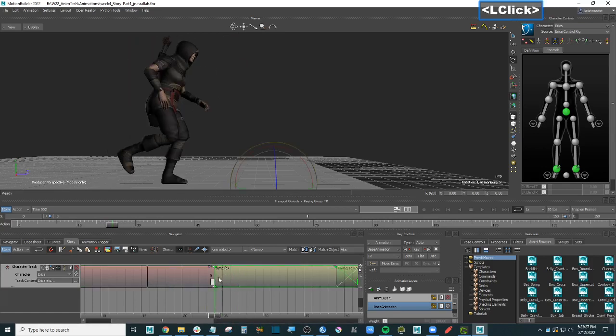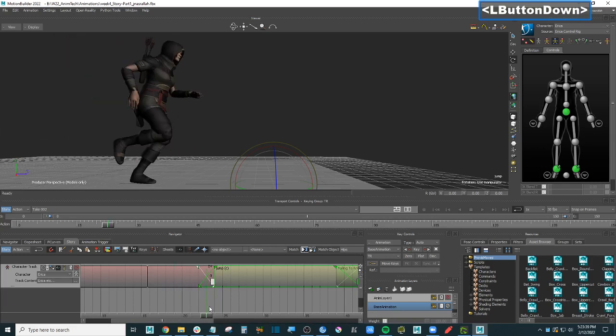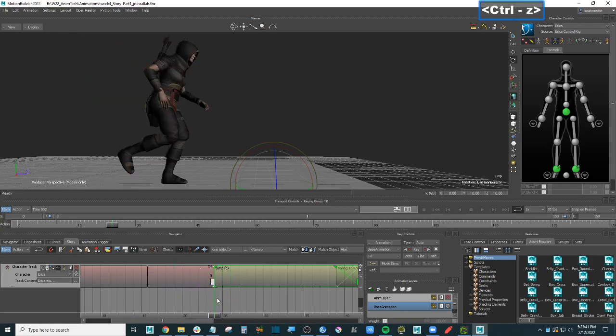Not perfect, so I'm gonna try blending the jump into the run to see how that looks. Still not perfect, so maybe just one pose.